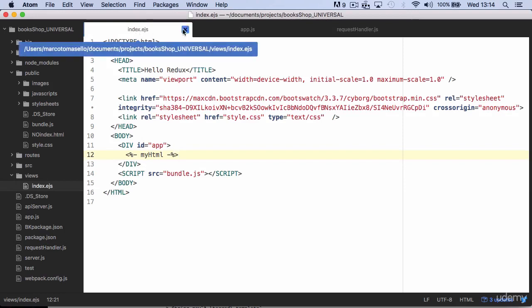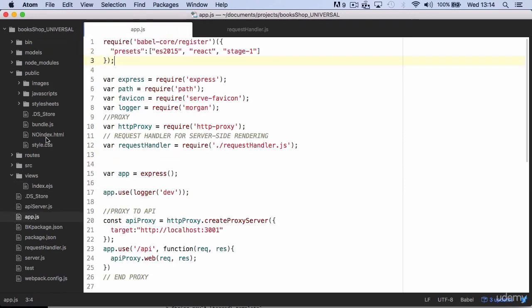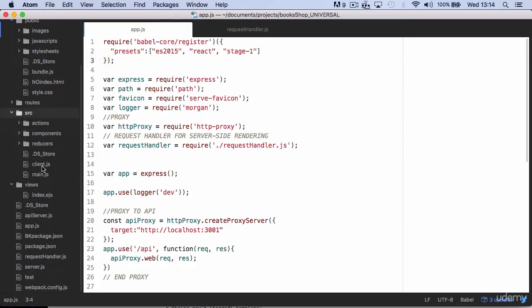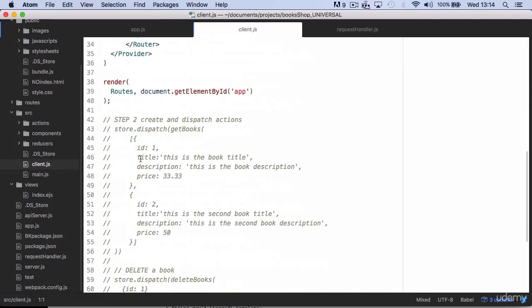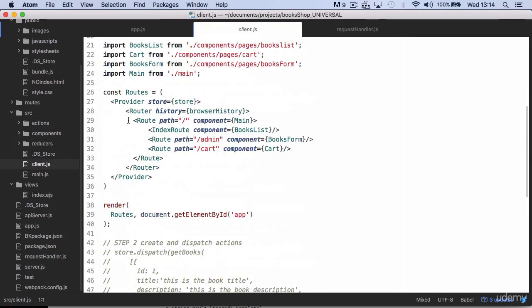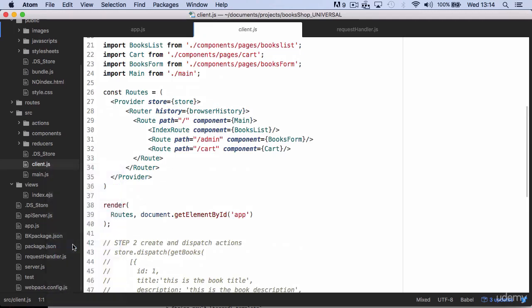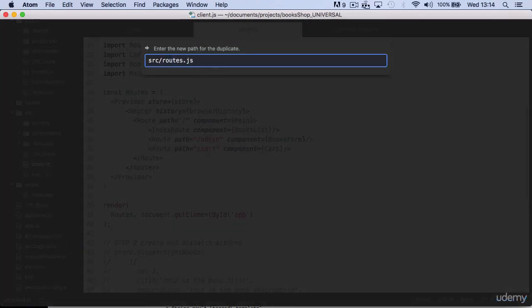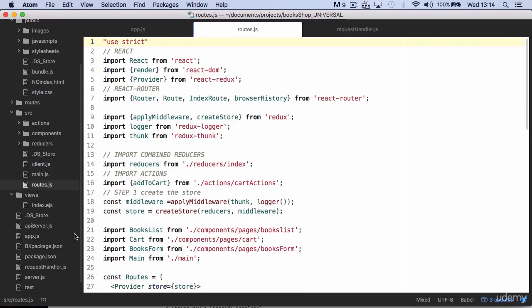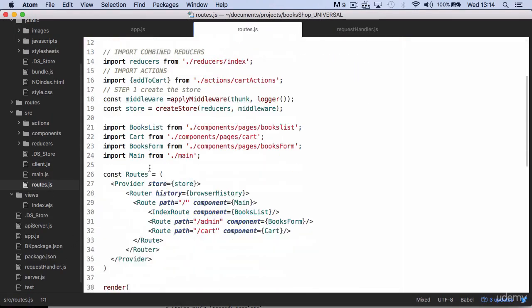Alright, firstly, we need to move the routes from client.js into a separate module so they can be shared and used by the server. To do this, we can duplicate client.js and rename the new file routes.js. We need a module that only provides the routes.